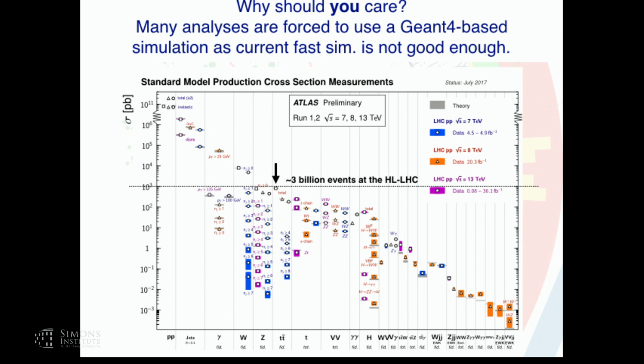So everything below here is more rare than 1 in a billion. If you want the same number of simulated background events as you have in your detector, you're going to have to simulate more than 3 billion events. Now, we're more clever than just generating 3 billion proton-proton collisions, but this just sets the scale for how many events you need. Even at this point, W bosons are in the billions of events, and we're going to record most of the W boson events, so we need to simulate a lot of W boson events too.